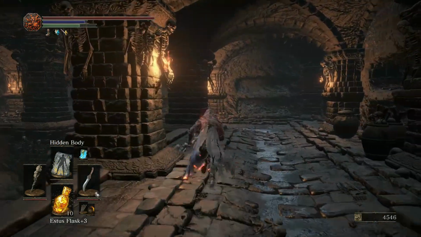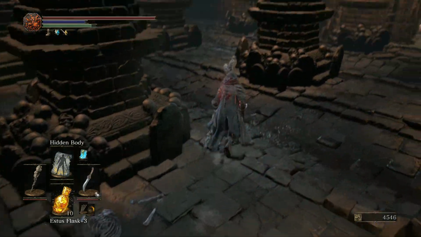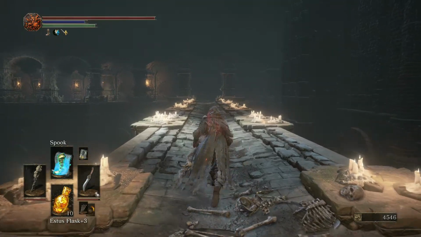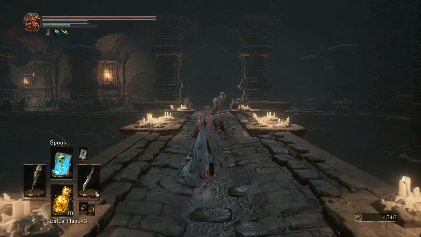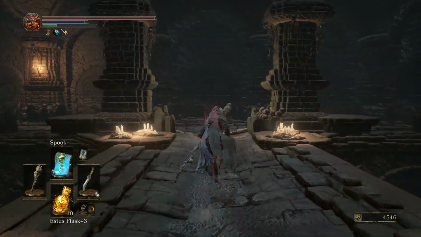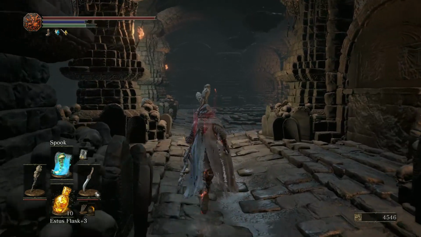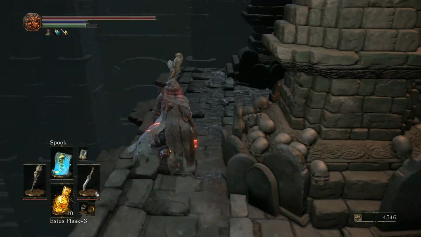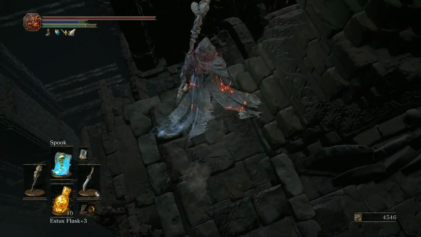Now we're going to go back the way we came to the very beginning where we entered. And we're going to take the other side so that the archers will not try to kill us if we're going to go down the ramp. And I don't recommend going down that ramp with the boulder because the skeletons will shoot you. And that's why we're going to take them out so they can't do anything to us. I'm going to cast Spook because there's some fall damage here.